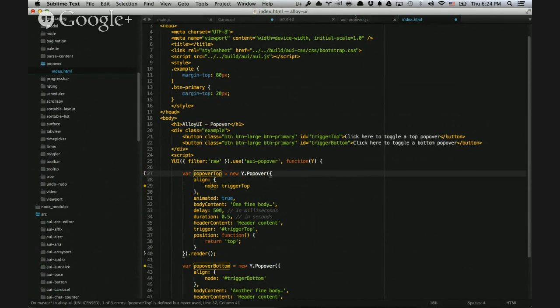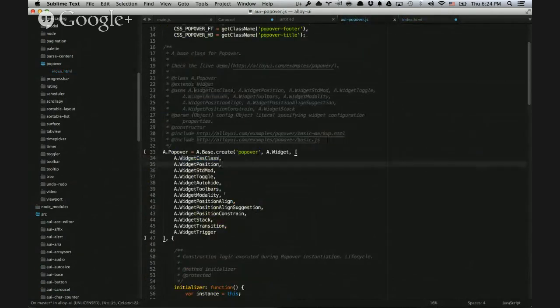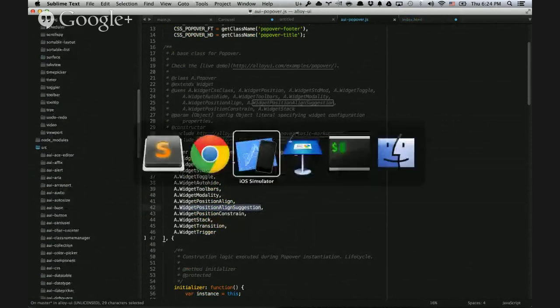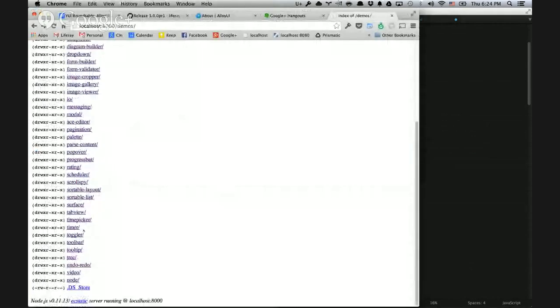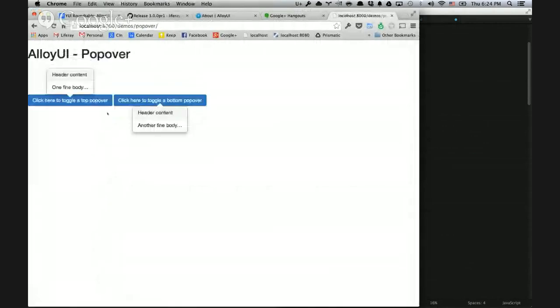Other ones we have that are also used here in the popover are the positions, align, and also the widget toolbar. So what is this? This gives you this ability here. In the popover, you can see it aligns like this.